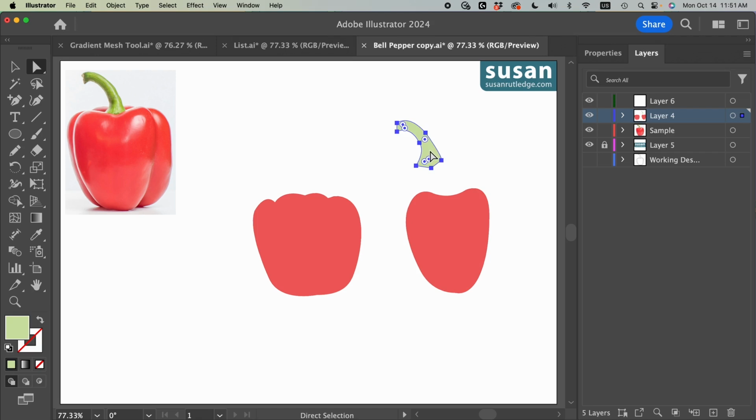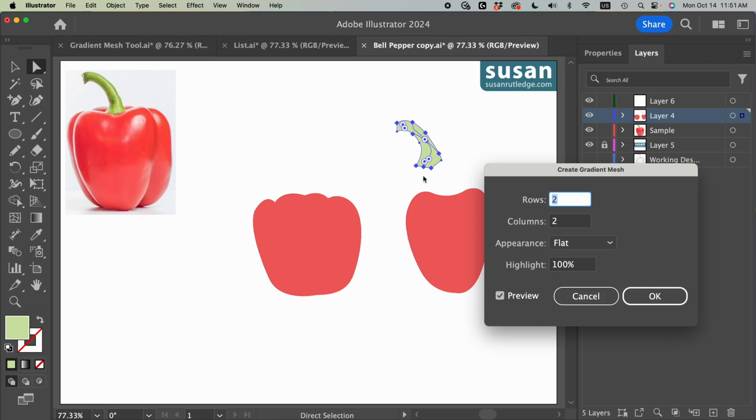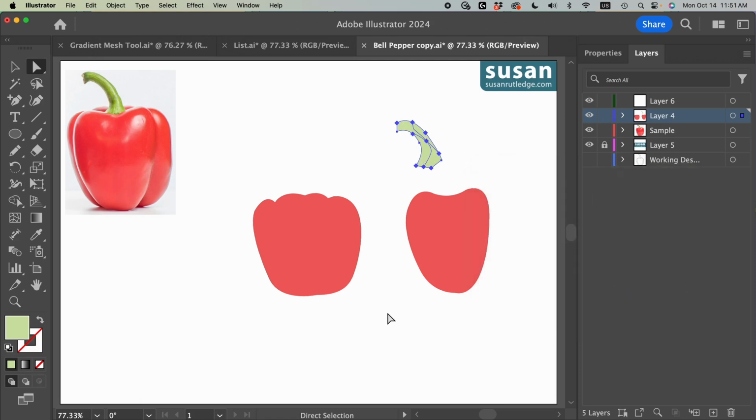Now for the stem, I'm not nearly as concerned about where the mesh lines are, so I'll just click to create the mesh and say OK. I'll start with this background piece, and I'm going to speed the video up because as I get more intricate, it takes more time. I just want you to see how the process works. I'm going to get the mesh tool and begin to add my lines and my anchors where I know I'm going to want some shadows.